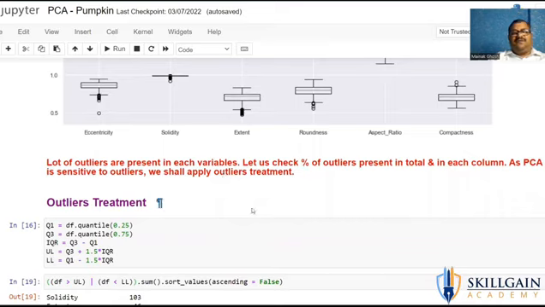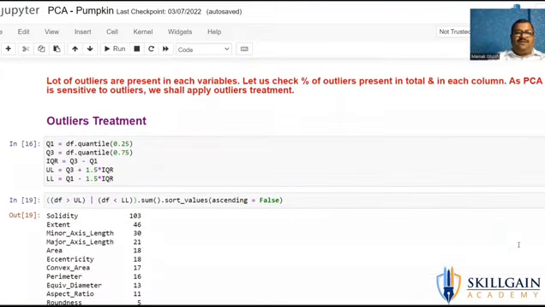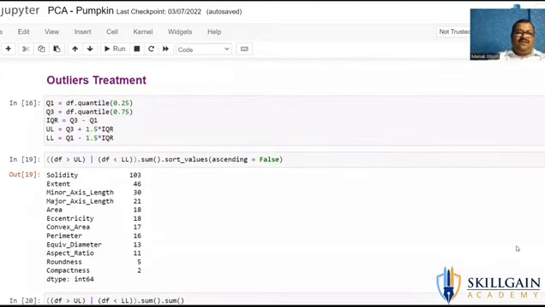Now let us check the percentage of outliers present in the data set as a whole, and column-wise, in a particular column, how much percentage is outliers. So we have done this outlier computation. These are the standard code for outlier detection: Q1, Q3, first quartile, third quartile, then IQR, the interquartile range.